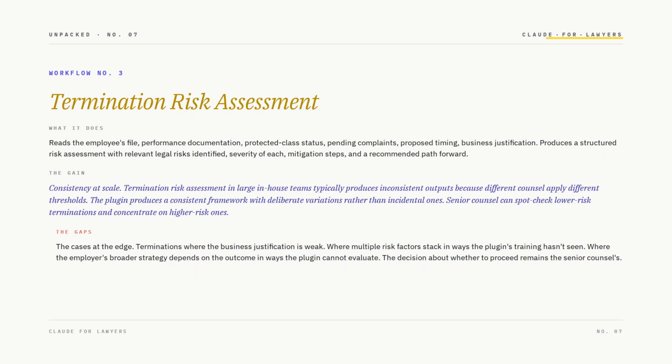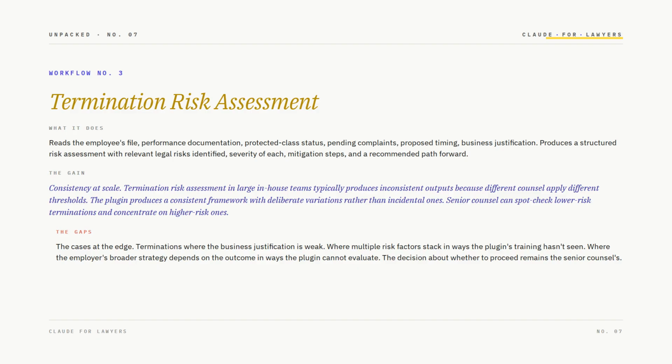Breach response is the workflow that runs on a regulatory clock under pressure with incomplete information at the worst possible time. A breach is discovered. The notification clocks start, and they run differently in every jurisdiction the affected data touches. The Privacy Council has to scope the breach, determine which regulators must be notified and by when, determine whether affected individuals must be notified, draft the notifications, and do all of it while the facts are still emerging and the business is in crisis mode.